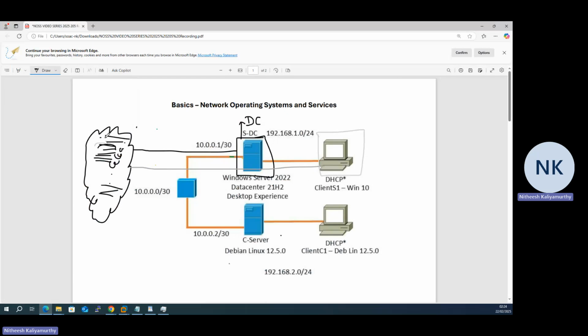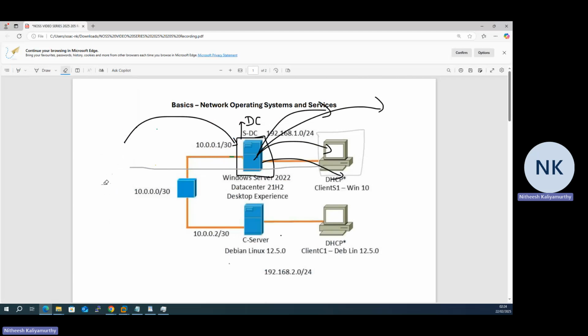So how am I giving everything here? How are the rules set? They're all set to the domain controller, and the domain controller will send everything to any of the clients we are having. So there could be multiple clients. So at one push, everything will be sent to all the entities within the network.